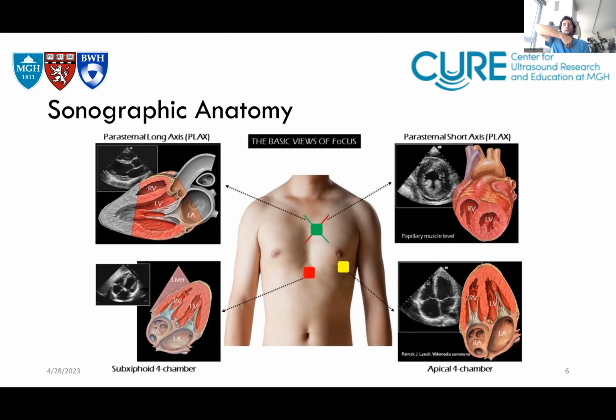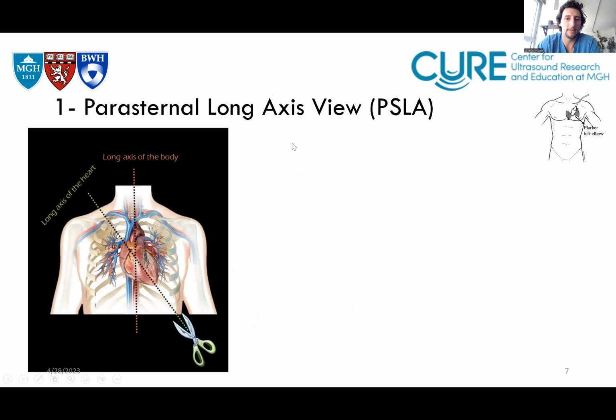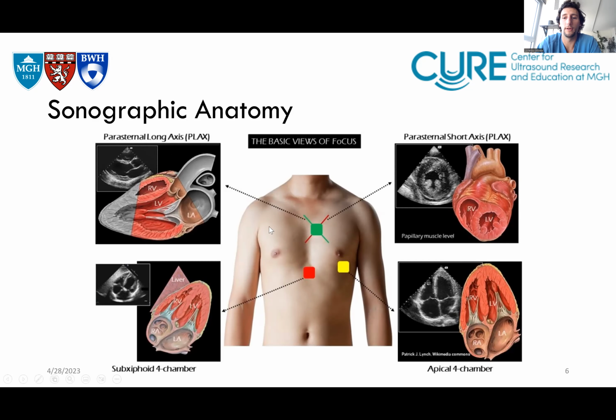From there, you just drag the probe down to kind of the nipple area in men, and you flatten your angle. So what I mean by flattening your angle is you lower the probe so it's closer to the skin. And that helps you get your apical four-chamber on the bottom right of the screen here, where you try to get sort of a cross section of the heart this way, where you see all 4 of the chambers.